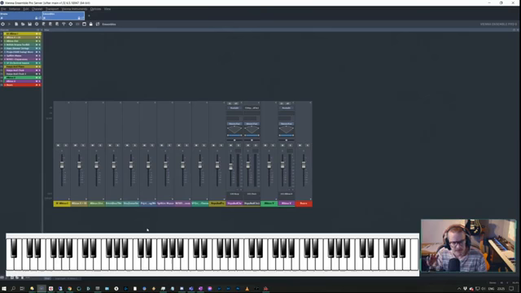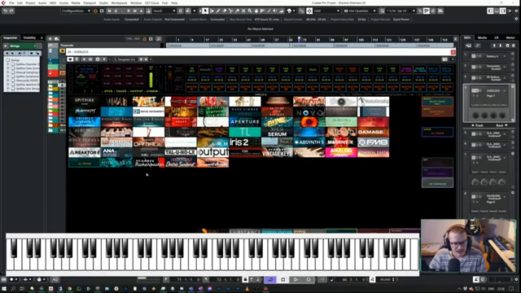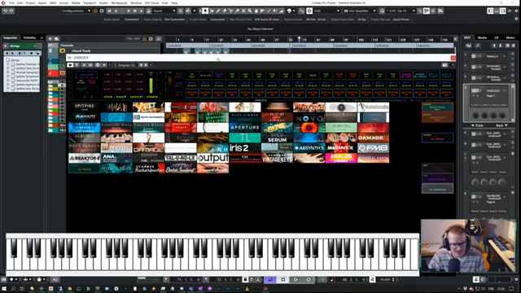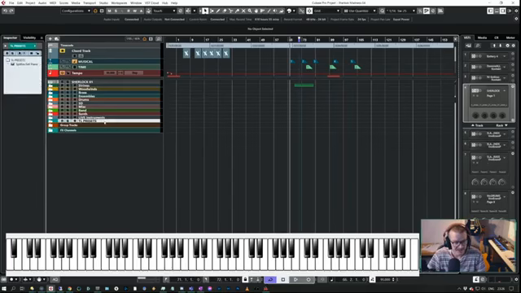that is basically what I'm gonna have to do in Vienna Ensemble. So I'm gonna head back into Cubase, and this is my big template, still under construction as always. And right now we are working with this very cool software called Sherlock, which I'm undoubtedly going to make more videos about.